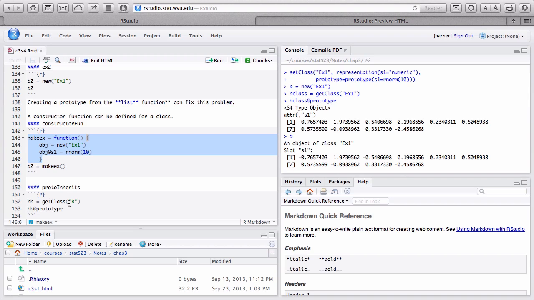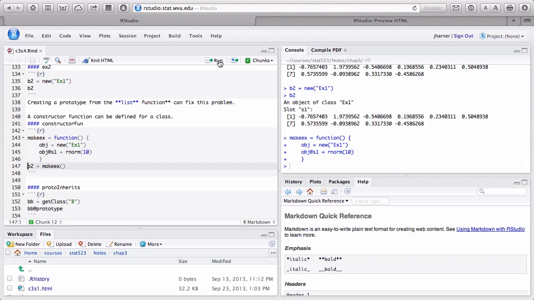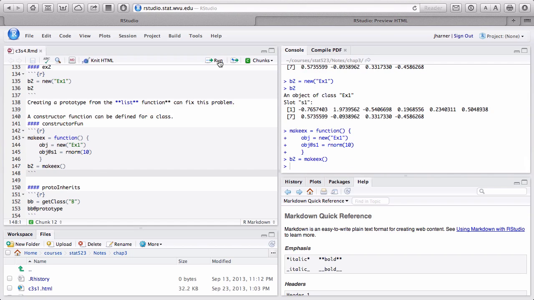We're going to create a new instance of EX1. EX1 is the class. And I'm going to call that obj, object. And then obj at S1, that at says I want the slot S1 from the instance obj. And I'm going to define it to be rnorm with 10, just like before. Except it isn't just like before.